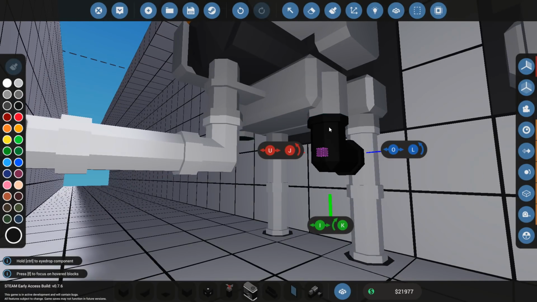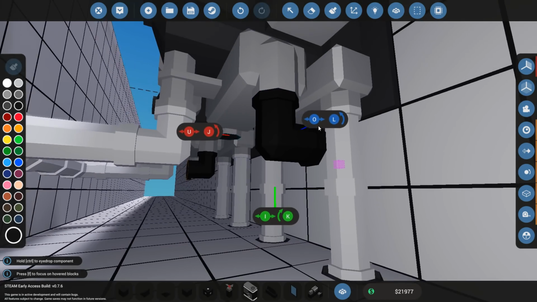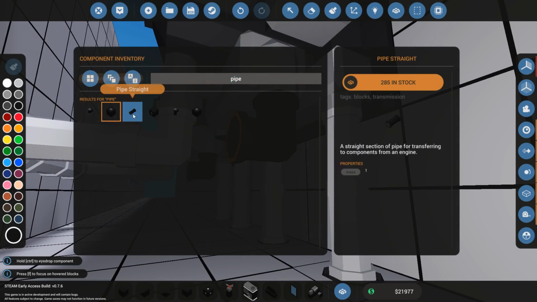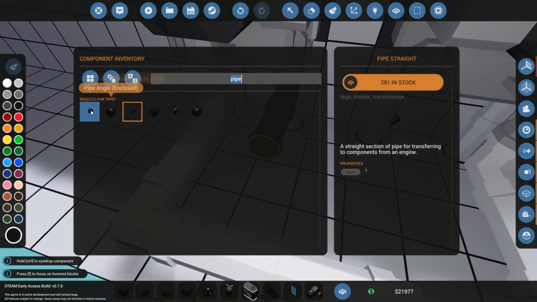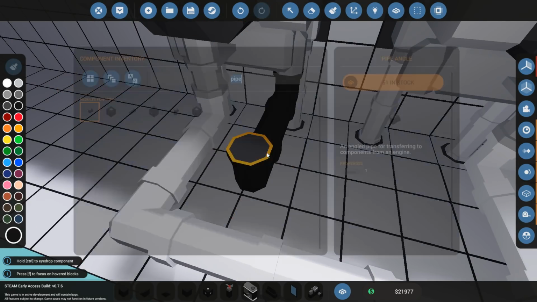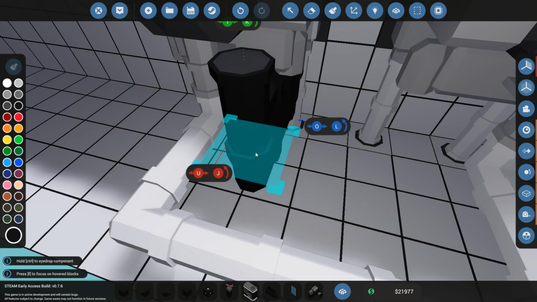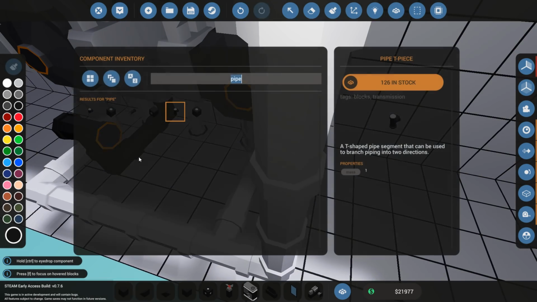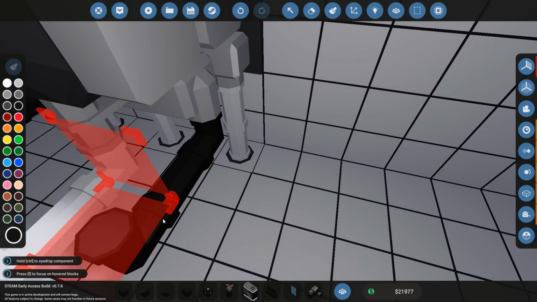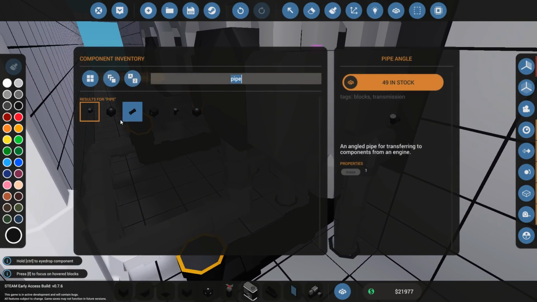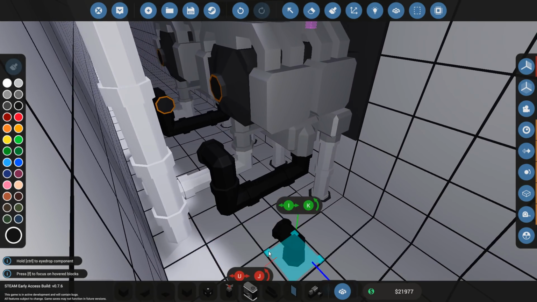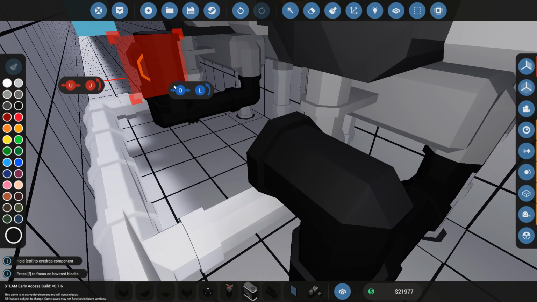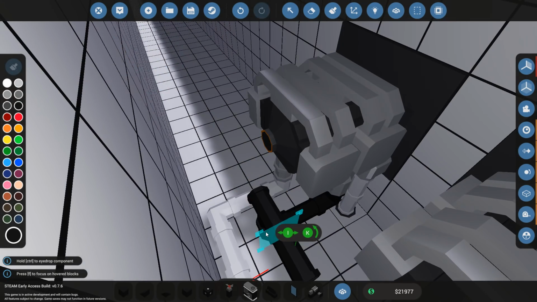Okay, let's make this one dark so I know that this is fuel. And we're gonna go up. I want a T-piece over there. And you're going to loop up. And to the side. What do you mean you don't fit? Oh, never mind. I already placed one down. Come on.